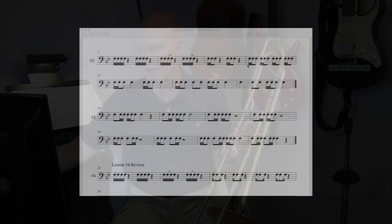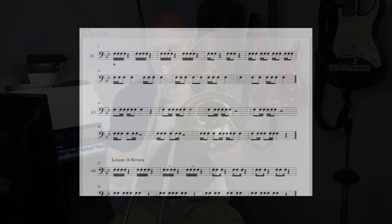Then number two, we're going to flip that rhythm around to where we're going di-da-da, di-da-da. And of course, this 16th note occurs right on the upbeat. Di-da-da, di-da-da. And then we'll get over here in this fourth measure of it, di-da-da, di-da-da, di-da-da, di-da-da. So here comes number two. One, two, three.